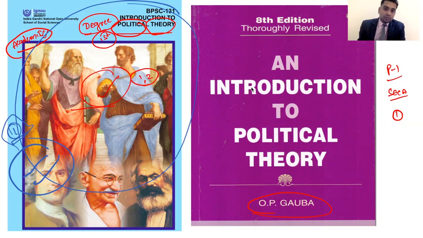After reading that book, there is one NCERT book for 11th class. You have the political theory book. In that, the first chapter is also about political theory. But this IGNOU book has a much more in-depth analysis of political theory as such. If you want some basics again, you can go and read that first chapter in the NCERT political theory book, right? Or if you want, I can share that also today. I'll share that also for those references, right?